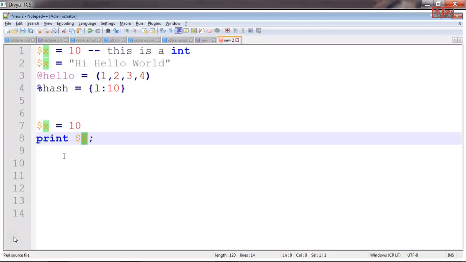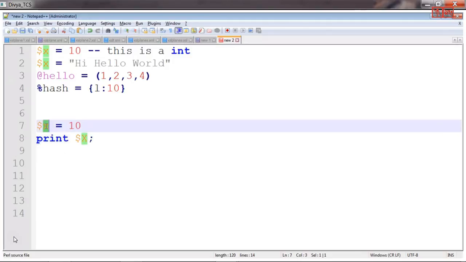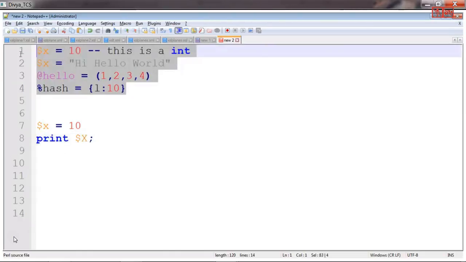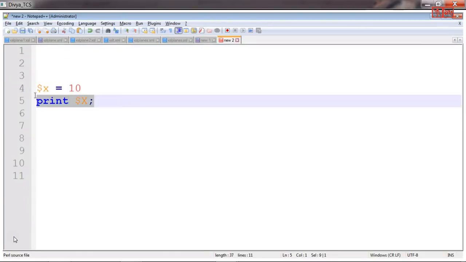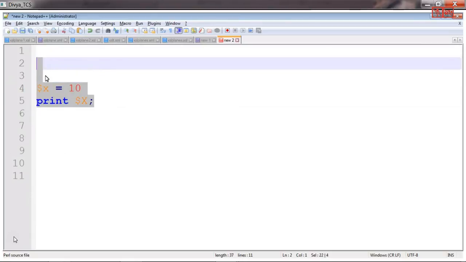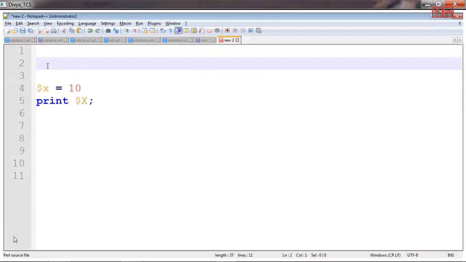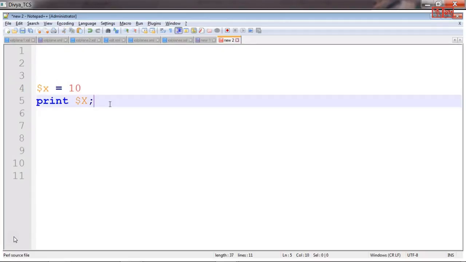I don't know about capital X because this is small x, this is capital X. I will run it through the interpreter. Today we have a small technical problem. That is the reason I'm not able to run directly on the interpreter. But from tomorrow on, we'll make sure that we can run the examples live and also see the output.